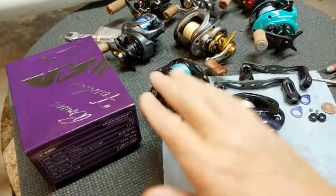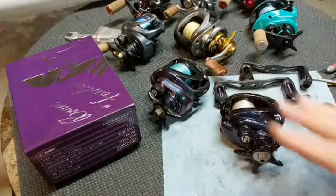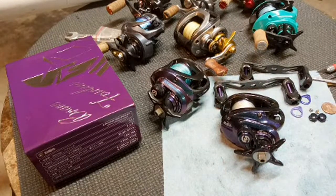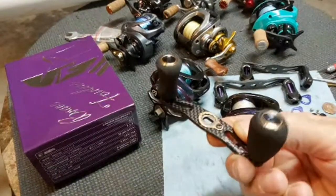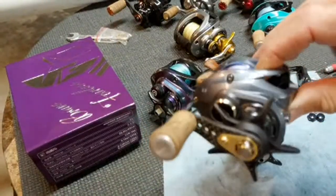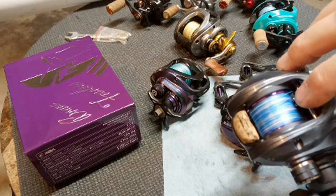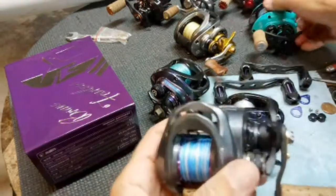So I got those together, and I was trying to find handles for these, and these really need carbon fiber handles. I came to the conclusion, I've got the original one that goes with this guy, so I may just retire this guy. Oh yeah, another thing real quick. Oh my goodness, my videos are always long because I got so much stuff that pops up.